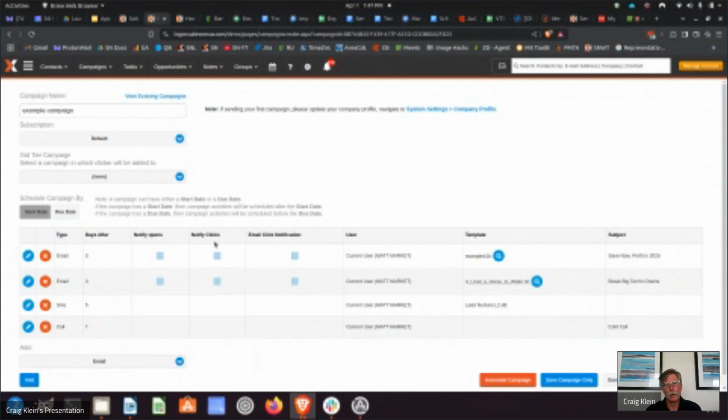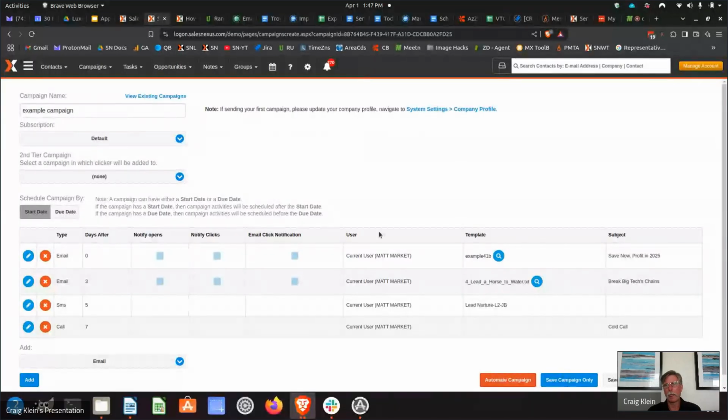All it means is they glanced at your email. Doesn't mean they really read it or anything. But a click is a pretty good sign, right? Because especially in a B2B sense, they opened it, they read it, they clicked on a button to go to your website, right? You don't do that with emails unless you have a genuine interest, right? So it can be a pretty good buy sign, right?